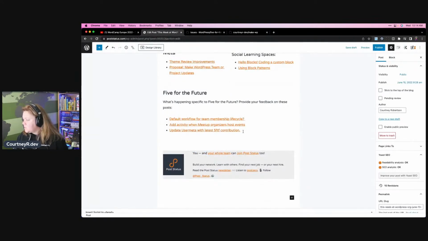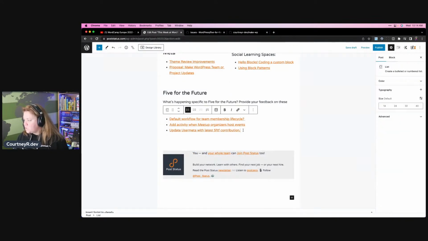The movement is towards better tracking who's doing what within the project. They're doing it within the 5 for the Future repo for organizations that contribute through 5 for the Future. I think that's great. I think also as a team rep, it's going to help me identify the contributors on my team that may or may not be part of 5 for the Future, but I can better track or quantify the various bits of effort and support that they offer.